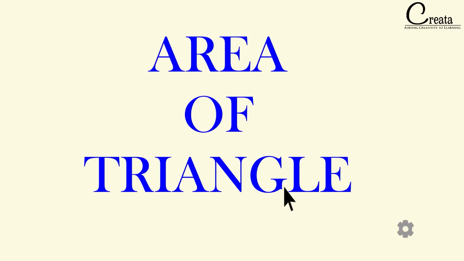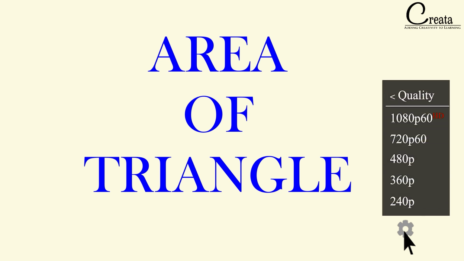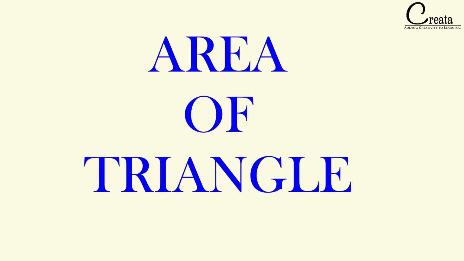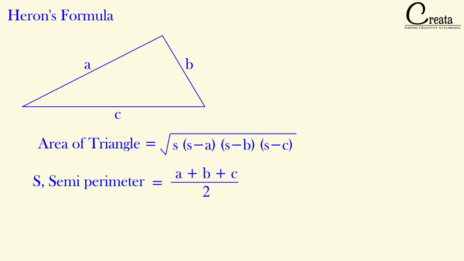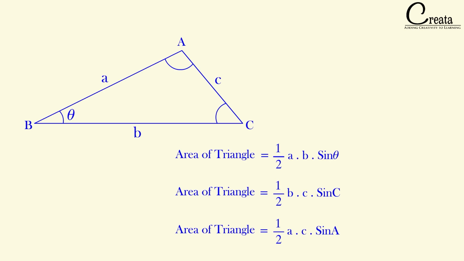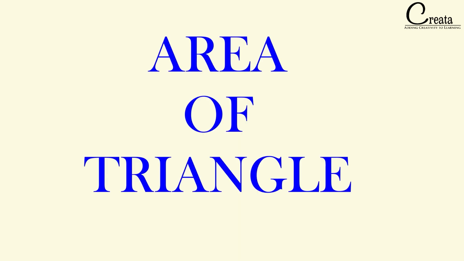Here it is. In the previous lectures on the area of the triangle, we have covered various formulas of the area of the triangle, which includes area of the triangle is equal to half into base into height. And we have also covered Heron's formula. And we have also seen the formula of area of the triangle using the angle theta, that is by using trigonometry. So basically we have covered several formulas of the area of the triangle. And in this coordinate system also, we are covering one additional formula, that is we will find the area of the triangle when the coordinates of the triangle are given. That is, the vertices of the triangle are given.